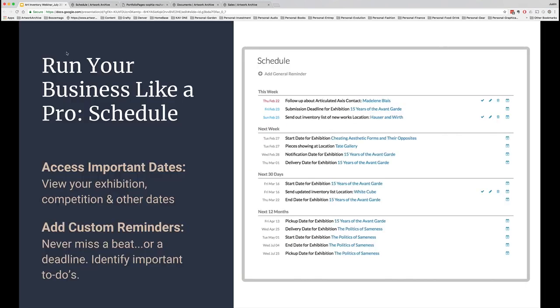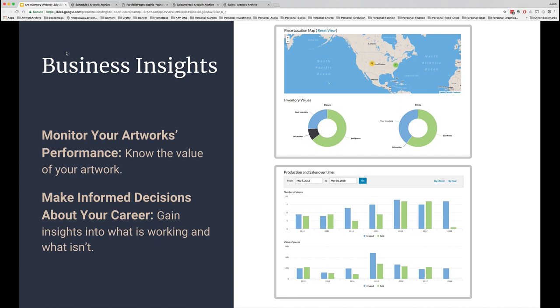So lastly, we're going to quickly touch on an often overlooked benefit of inventory management, and that's the insights that can come from it. Having all this information and data in one place means you can leverage that data to help make informed decisions about your career. Before anybody's eyes roll into the back of their head about data or me getting overly nerdy here, I really think that so many of us are visual people. And even though this is data, having a visual representation of it, I really think can help. And being armed with all this great data also can really help make informed decisions about your career and take the bias out of some of those things.